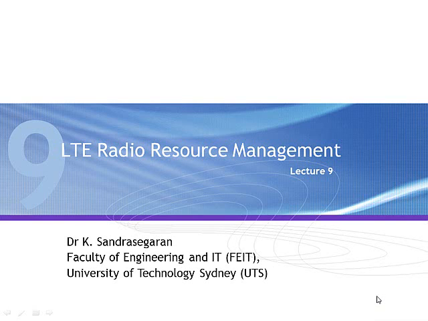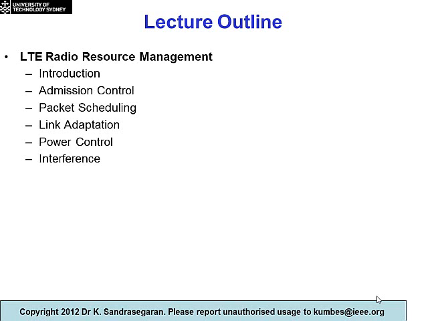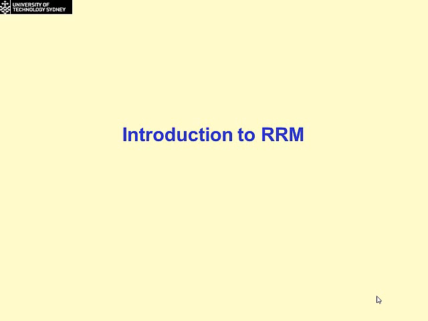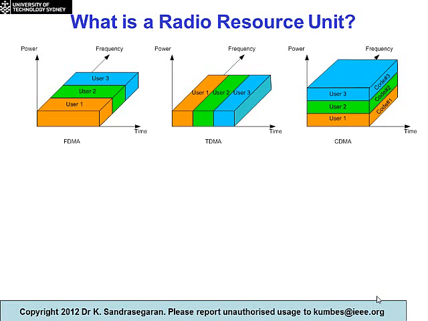So today's lecture number 9 is on radio resource management. Today we're going to have an introduction to radio resource management, and then we're going to look at some important aspects of radio resource management, namely admission control, packet scheduling, link adaptation, power control, and interference. Okay, and we will be giving you an introduction into each one of these topics. Each one of these topics by itself is quite complex, and we'll be just giving you an introduction into each one. So let's start off by looking at an introduction to radio resource management.